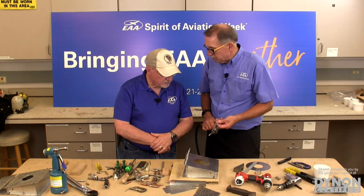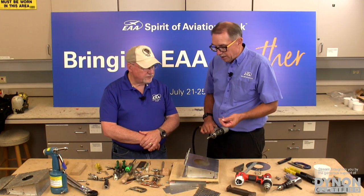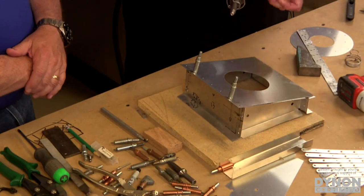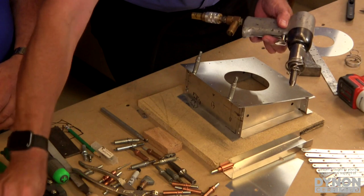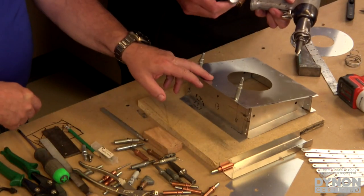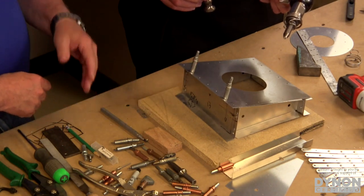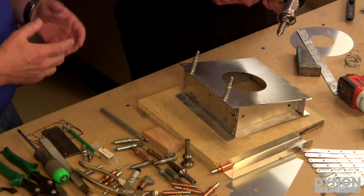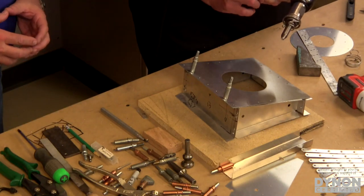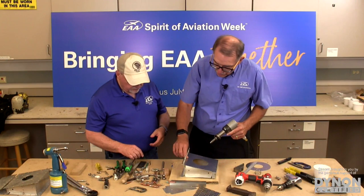We have our rivets. We're using a 3/32 inch rivet. This is what we call a protruding or round head rivet, and that fits on the set. If we were using a flush or flat head rivet, we would use a different rivet set. It would look something like this. It's called a mushroom set. That way the manufactured head is flush with the skin of the aircraft, and sometimes that's necessary for various structural reasons. But we're just going to do the round head rivets for today. We put the rivet in the hole.